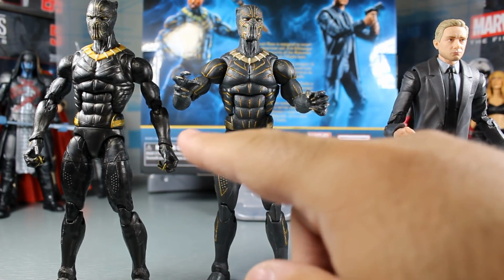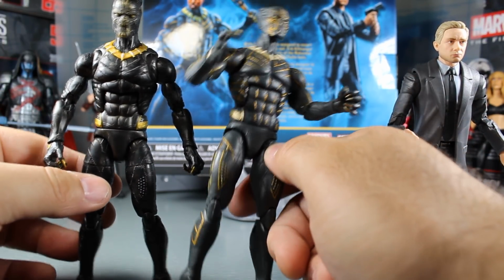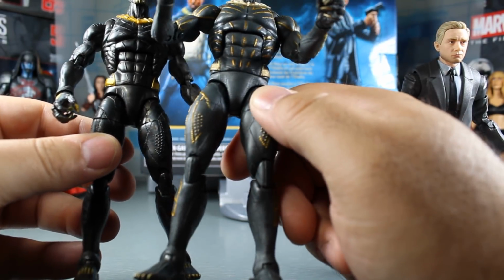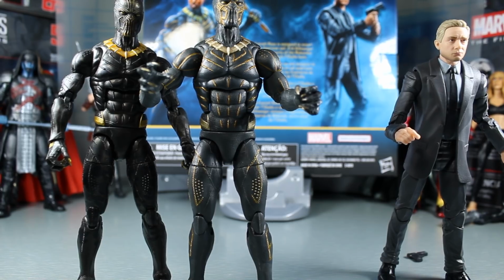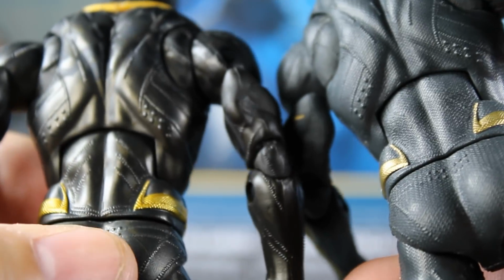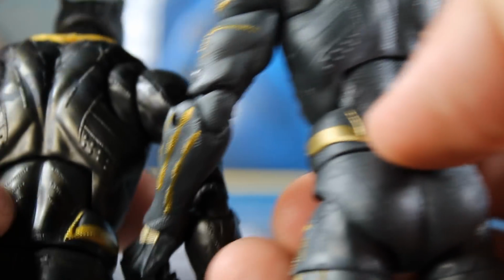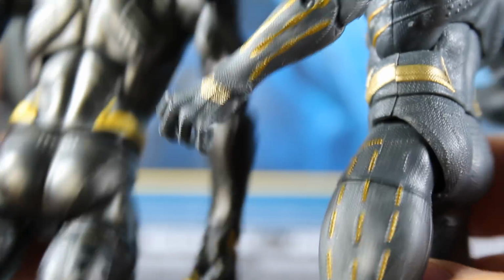But I wish we would have gotten a little bit. Actually, you know what, now that I'm looking at it a lot closer, there is some texture. There's definitely some texture added to it. I'm not sure how I didn't notice that before, but let's zoom in again and take another close look. Okay, so you notice the ridged texturing, like here on the abs, and then here throughout the pelvis, and then throughout the legs, and actually all over the back of the figure. It was all smooth, but this new one actually has added texture to it. So that's actually a pretty nice touch to give us a very different look.